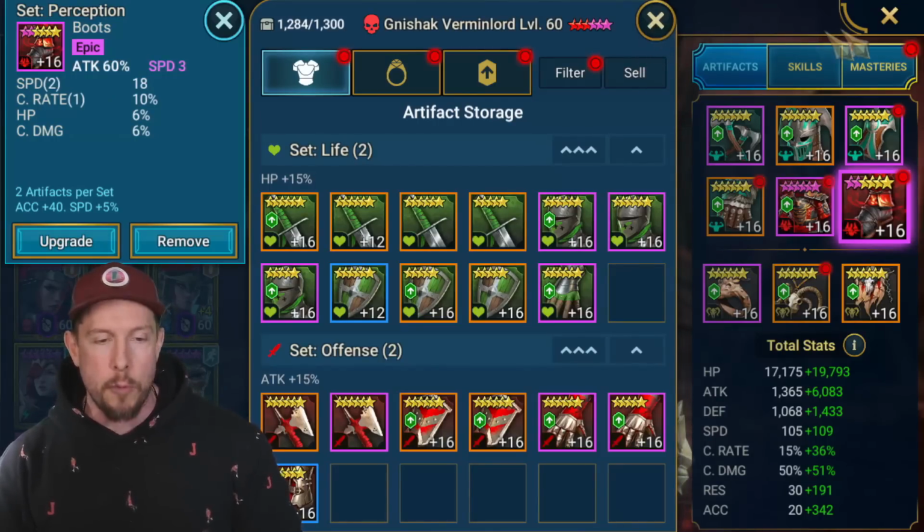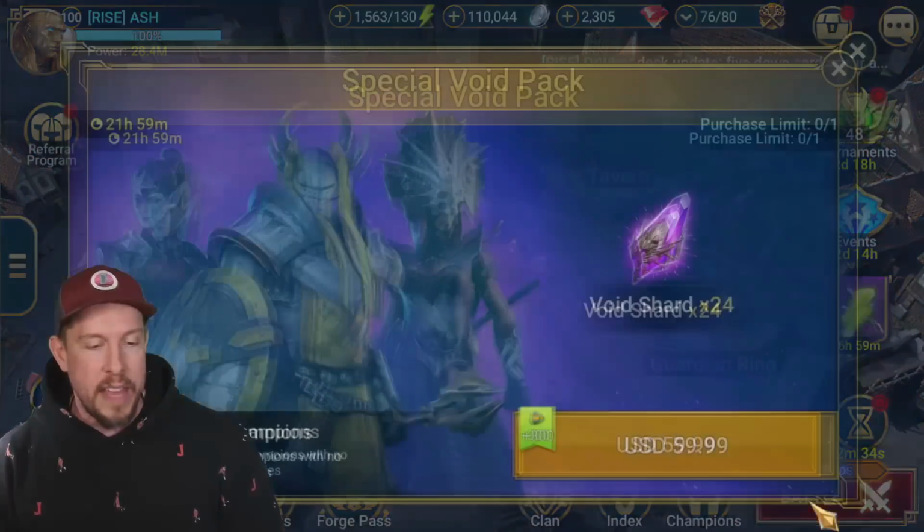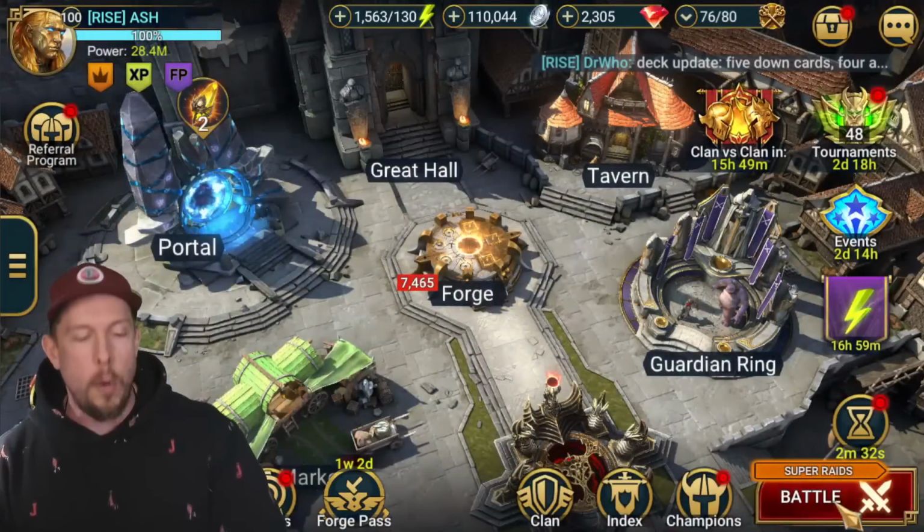So I'm going to show you the team that we're going to be running him with today, and then we're going to go ahead and do the run. No, I don't want your void shards.